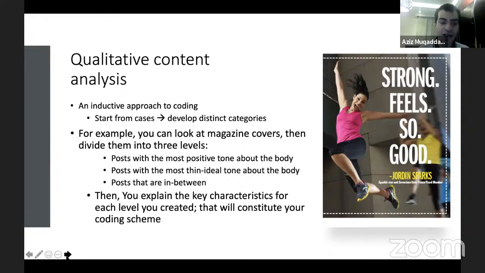So this is how it's done. And then you create the coding scheme. You write down how you differentiated between the levels afterwards. After you finish analyzing, you'll end up with the coding scheme, right? You explain or rationalize your choices. You explain the logic behind them. And those explanations will constitute the coding scheme. So I chose thin body images based off 1, 2, 3, and that will be considered what your code is.